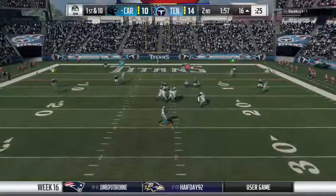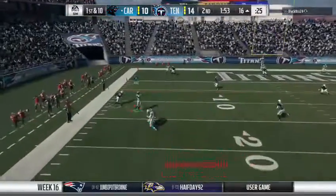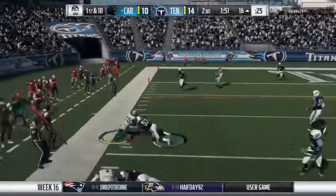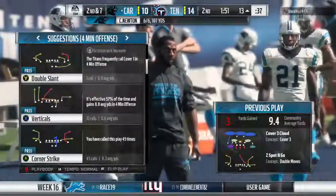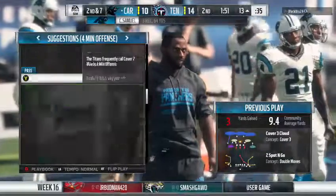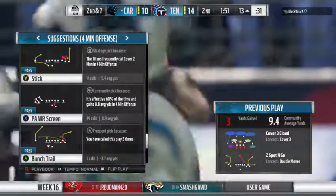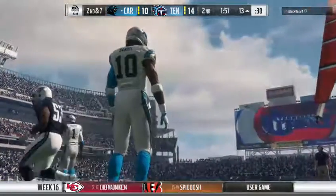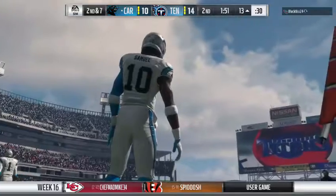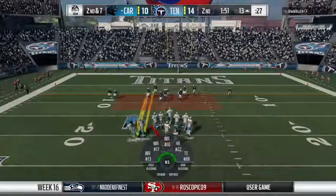From the red zone now, Newton. Now he's forced out left. That's Samuel, caught left side. And able to get this down inside the 15 to either the 13 or 14 before he's out of bounds. The completion good for 3, and it's 2nd down. Now this will be the 9th play on this drive.